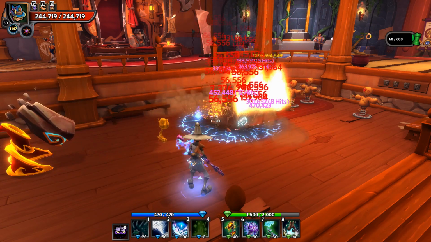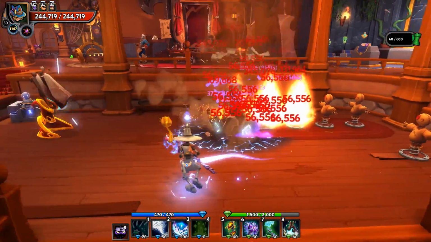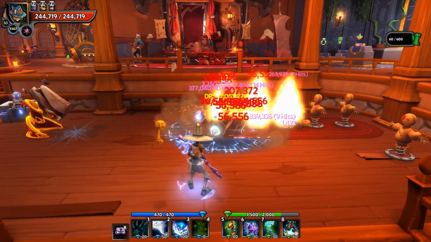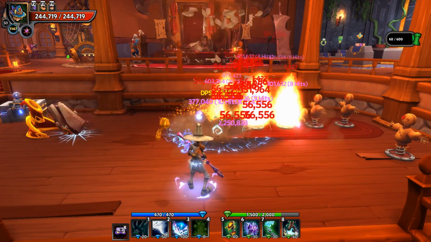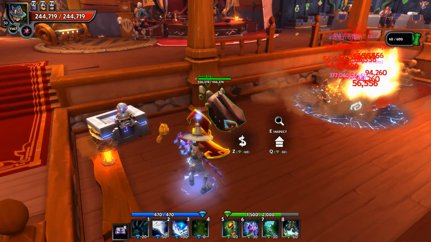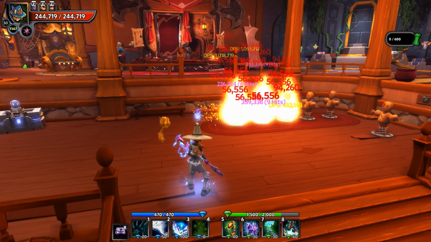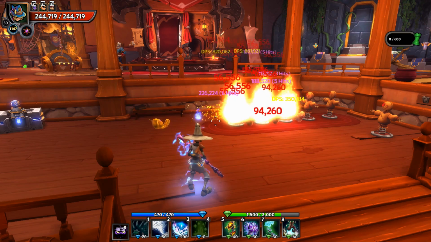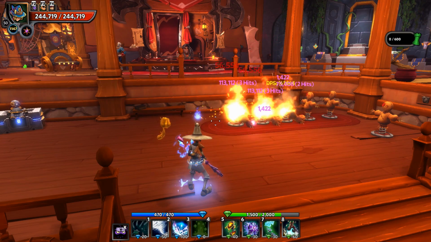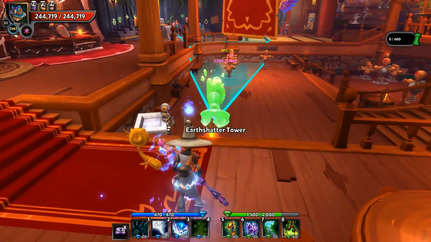Now, about that dot. Remember when this Earthshatter goes away, then of course the bulk of these numbers should go away, right? Of course, all those 56,000s that are spamming up there are all the dot from the Shatter Quake mod. So when we get rid of the Earthshatter, the Shatter Quake keeps on ticking for over 1 million at first, and then slowly scales down and ramps down until all the stacks are gone. But it does keep on lingering and keep putting out the damage.